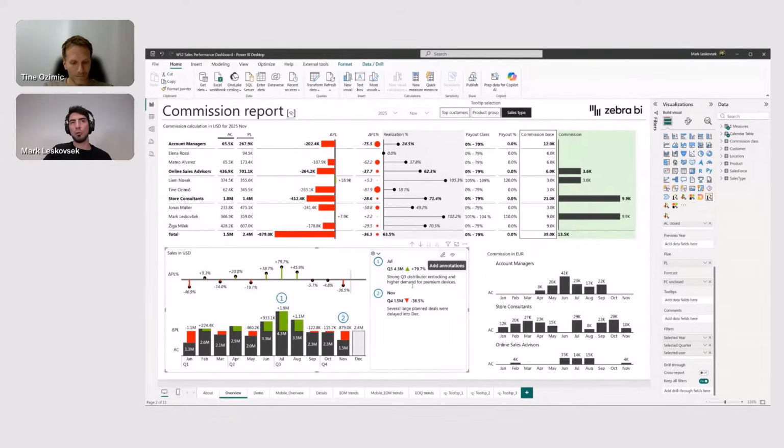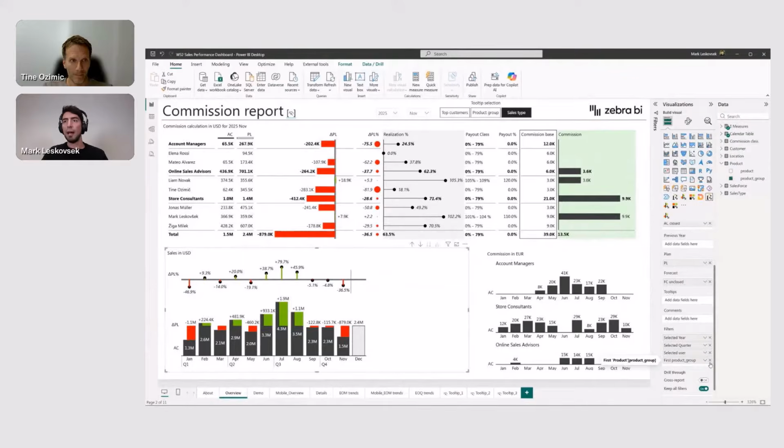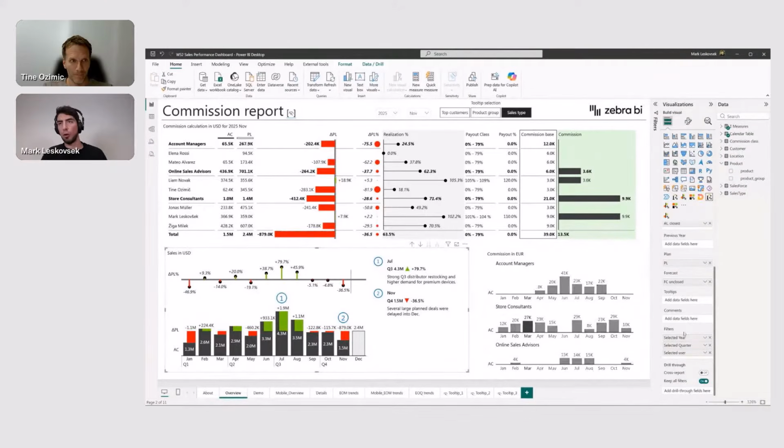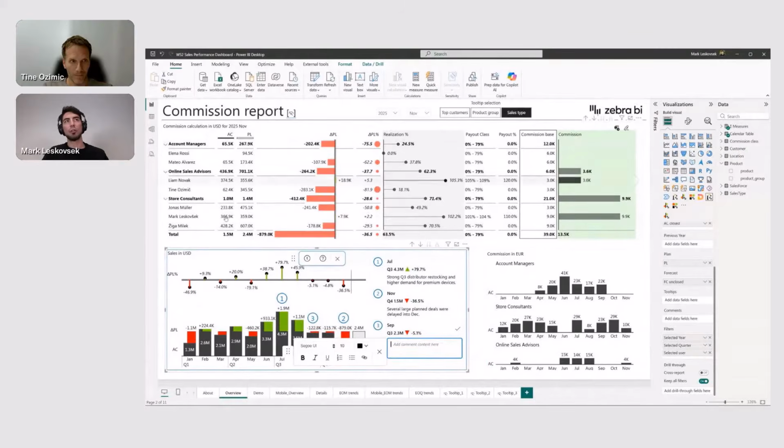But for smaller teams or simple annotations, you can actually add your commentary through the visuals themselves. But if you want them to be dynamic and to respect the outside filter context, we have this placeholder field. So in this case, I just dropped a few placeholders or fields. I could even add another one, and that would change the filter context under which those comments are saved. So for instance, now when I add the comment on a particular month, it is saved under the conditions for that selection of users.